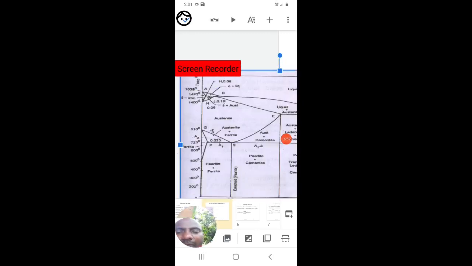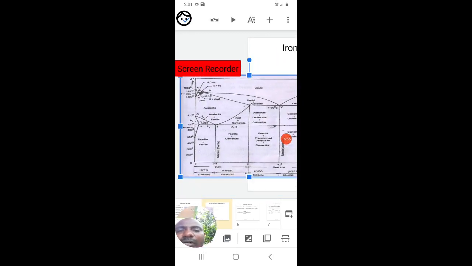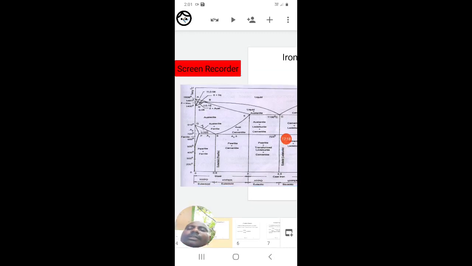Okay. This is very important: at point H, 0.08 percent of carbon. Temperature and composition are both very important for constructing the equilibrium or phase diagram. This is the first reaction, a complete isothermal reaction. It means at constant temperature. That's why these are called isothermal reactions. Okay, next go for the second one.